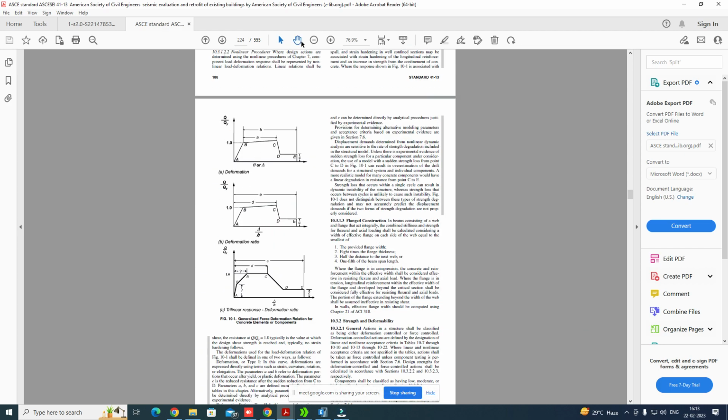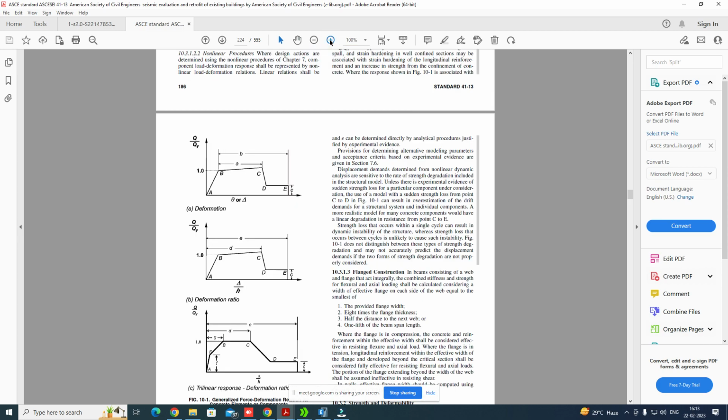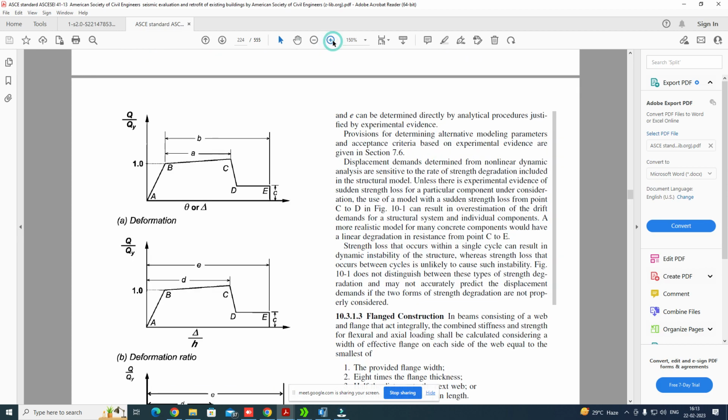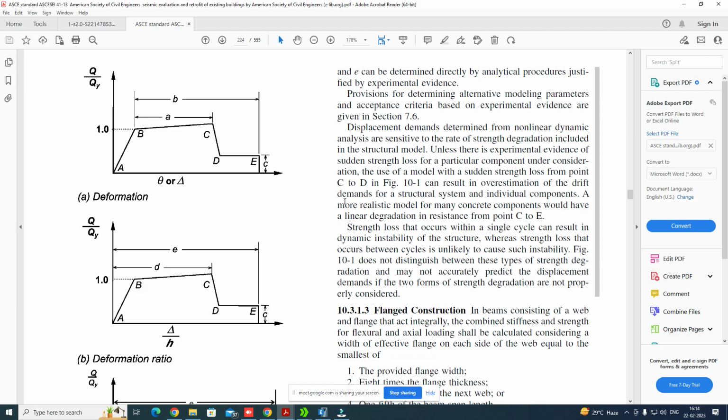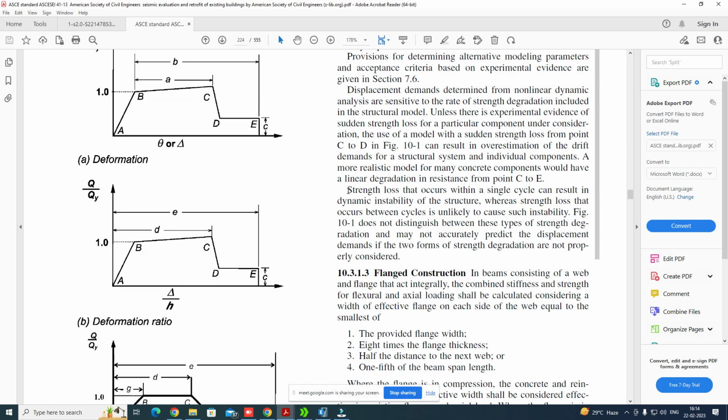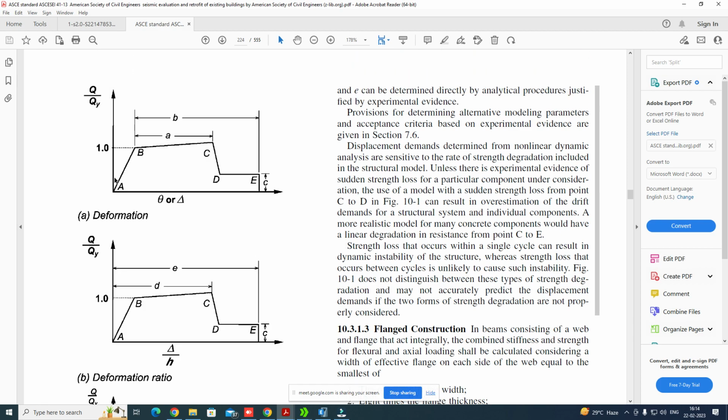Okay, so these are the curves we first have to understand. As you can see in the first curve, in the x-axis this is given as theta or delta, meaning rotation or deformation, and in the y-axis you can see this is Q by Qy, meaning normalized value of forces.